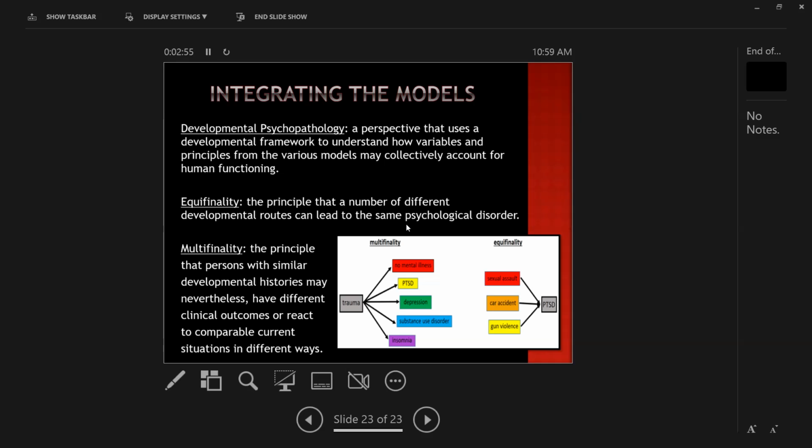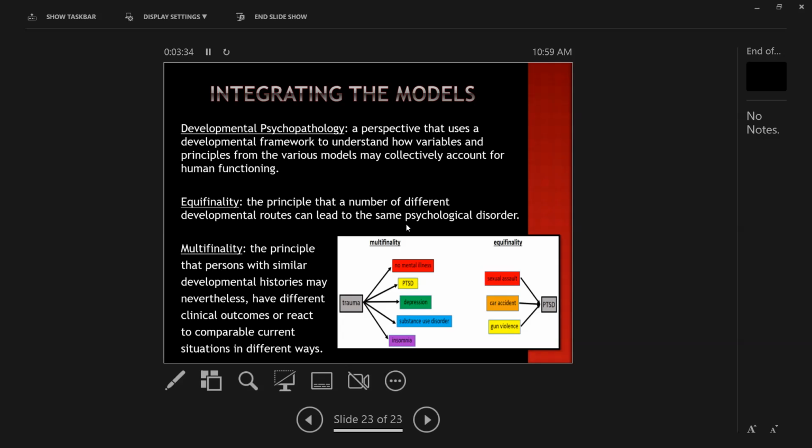So it looks at all of these different models combined, like how does somebody's biology affect their childhood, which affects their experiences, which affects their cognitions, which can lead to where they are today. Almost like everything builds on each other, which is a very common sense way of looking at mental illness or anything, that everything's going to build to create a situation. And from this perspective, we have two terms, equifinality and multifinality. They're getting at this idea that there are different paths to an outcome, right? Everyone can have a different path, but end up at the same spot somehow. Or you can have different life experiences that could still end up in the same area.